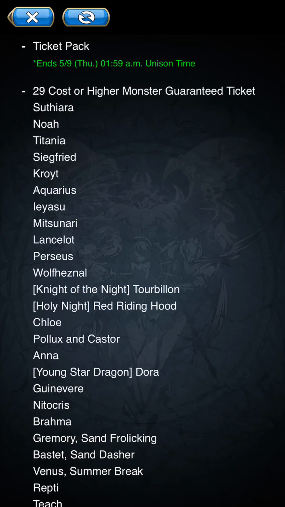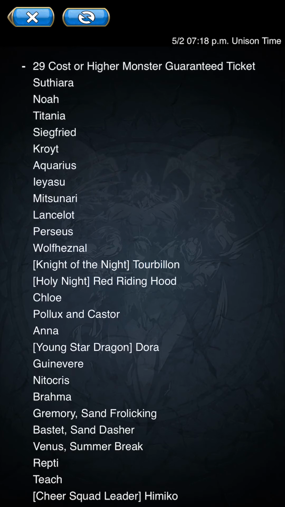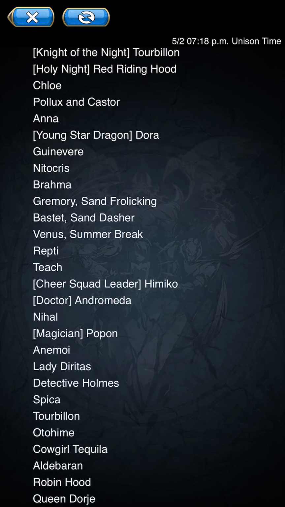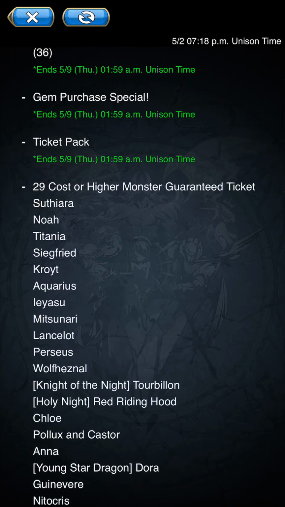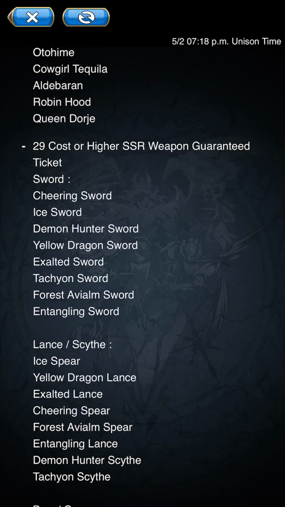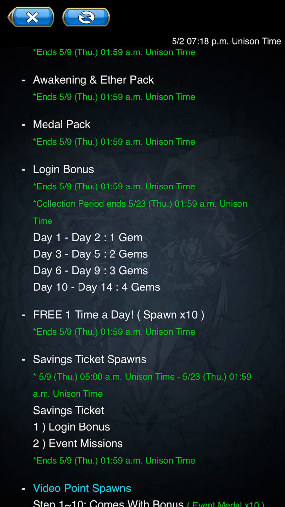Anyways, moving on from there, we got the monster guarantee tickets. So we got the 34 cost, which is good, by the way. It's going to be UR at 34 cost, guaranteed. It's the same for the weapons right here. The weapons are going to be of the class you want, so you actually get to choose the class that you want them to be, so that's very nice.